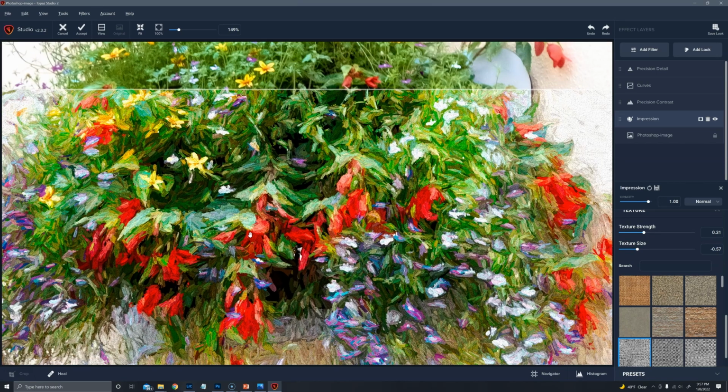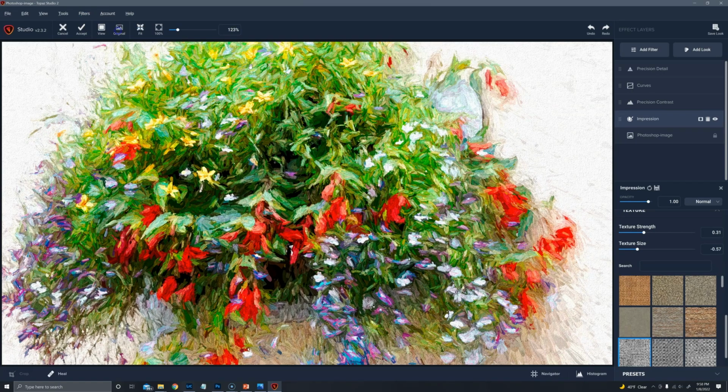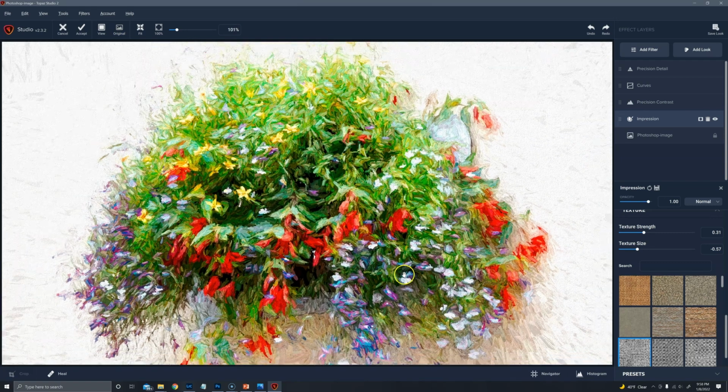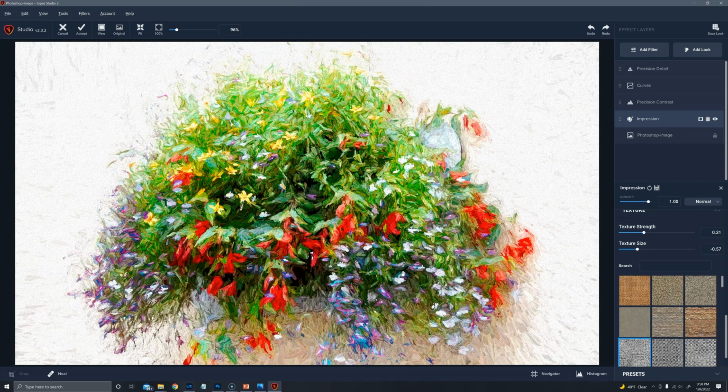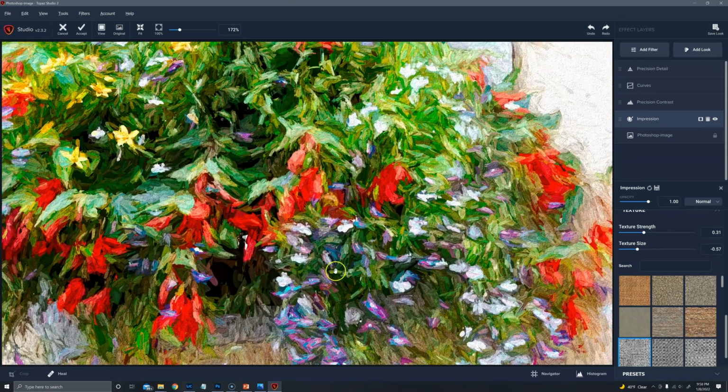And so if you're posting online, then doing this gives a good idea. And you can have different versions, one that you do without the texture, one that you do with. But if you go to a print shop, you can say, hey, I want it printed on canvas, or I want it printed on something that looks like watercolor paper. There's some very good papers that emulate those textures.